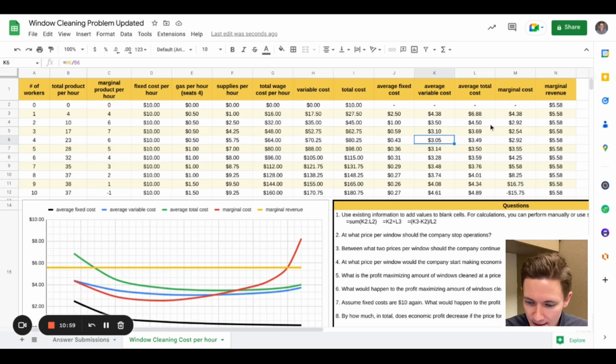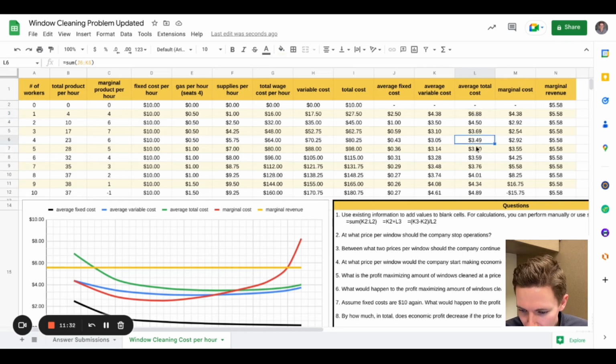So if we look at our ATC here, the smallest number we can find is all we're looking for. We're not getting too fancy. It looks like it is going to be $3.49. And yeah, this is a little bit imperfect, because if we're looking at our table, this is a little bit different of an output, but all this question is asking for is between what two prices we are operating at a loss.